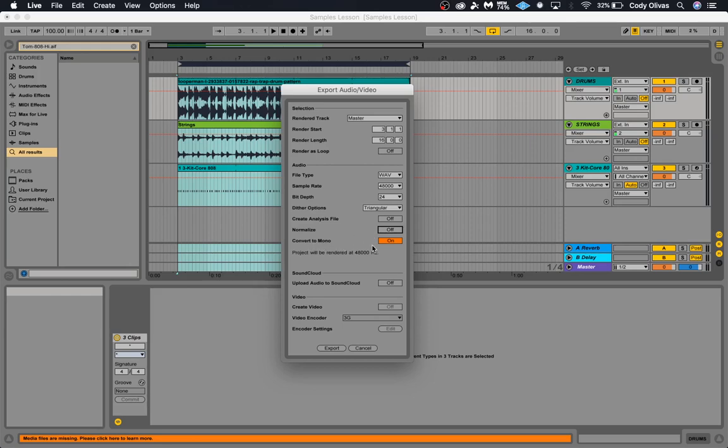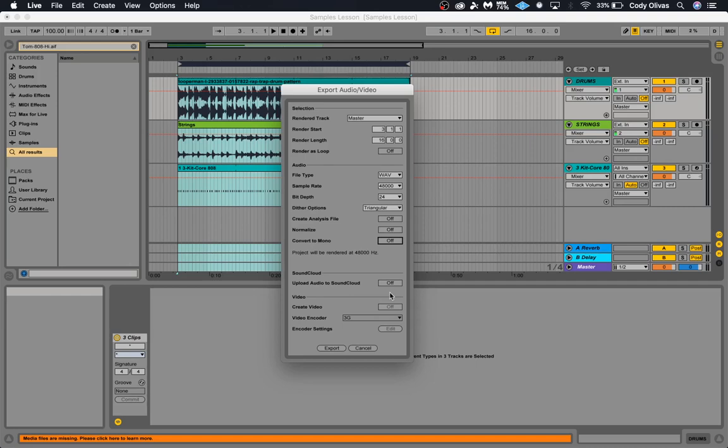And then we have the convert to mono option, and we're going to leave that off as well. The only time you would really want to convert to mono, because what happens is Ableton is always going to export a stereo file, which has two signals, a left signal and a right signal, and those can carry different information. When we would want to do a convert to mono option is if we only had a mono track. So say we just had one voiceover or something like that, where it's just one microphone, one vocal track, then we would convert that to mono to make sure that Ableton is exporting a mono track as a mono track rather than a stereo.